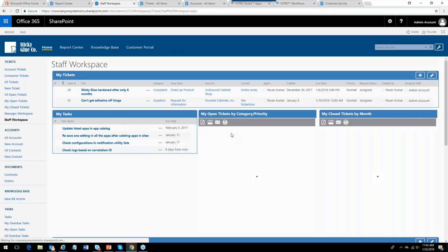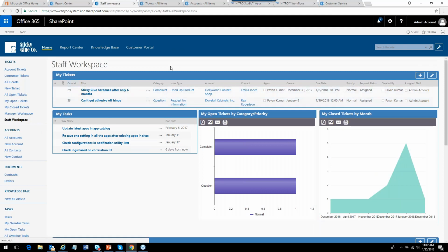In the staff workspace, a similar idea, meaning more focused on who, in this case admin account, and what his or her admin tickets are. He has 2, as it said, 2 tickets are assigned to admin account. So I'm looking at those 2 exact tickets. I might have other tasks, tickets, priority, things like that. So back to all tickets.